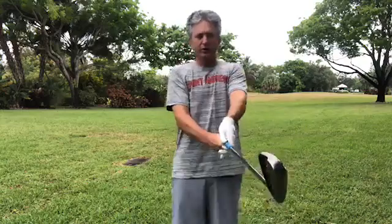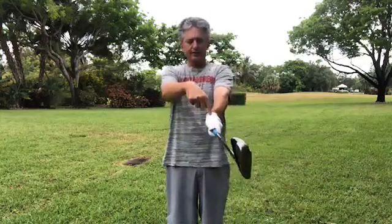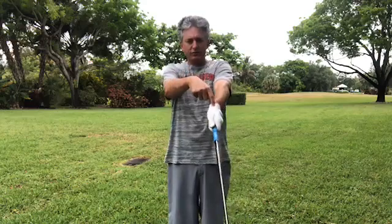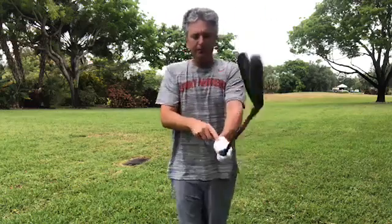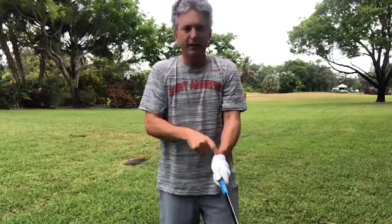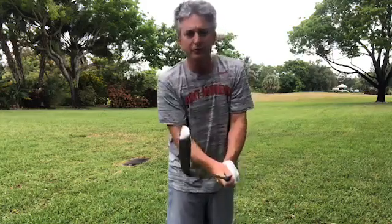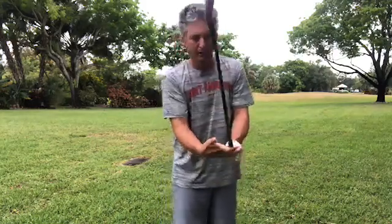You want to be somewhere where you can see this little top of the hand, this little hinge pin right here, is right on top of the grip. I prefer to have most people have this little, what I like to call the snuff box here, to the right side of the grip, so it's a little bit stronger. I think most people can benefit from just a little bit stronger grip.